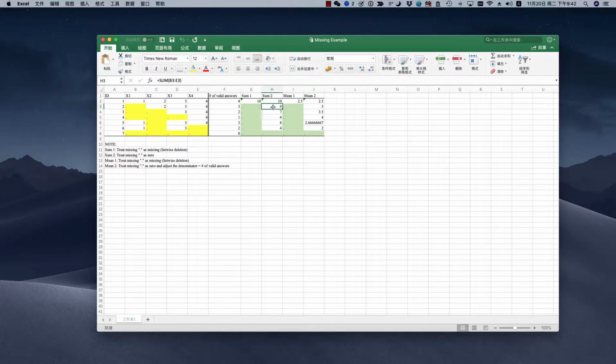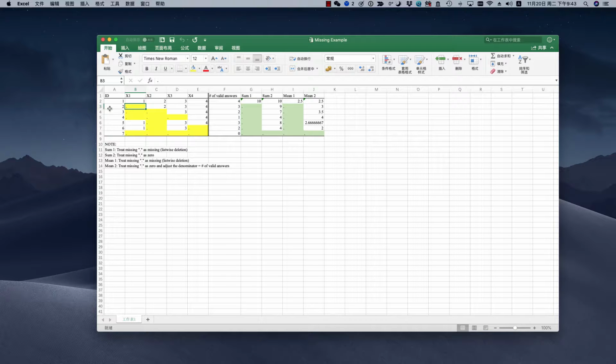So how about if we want to get the sum of values from 4 variables, and treat missing values as 0 so that we can get a valid result?